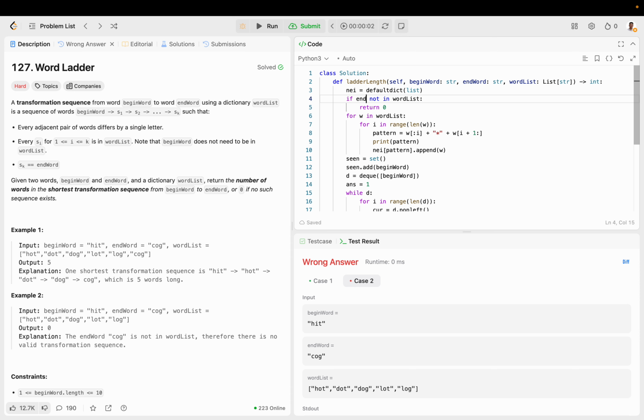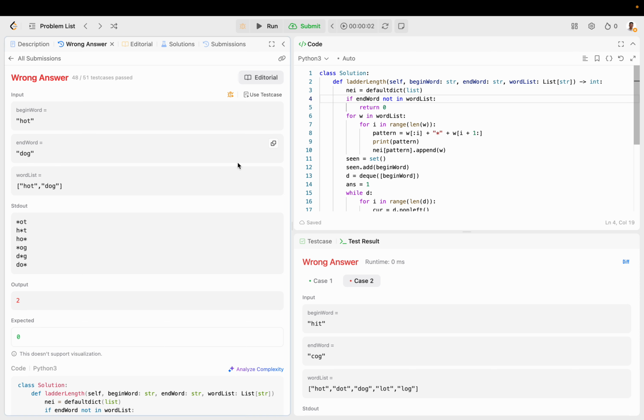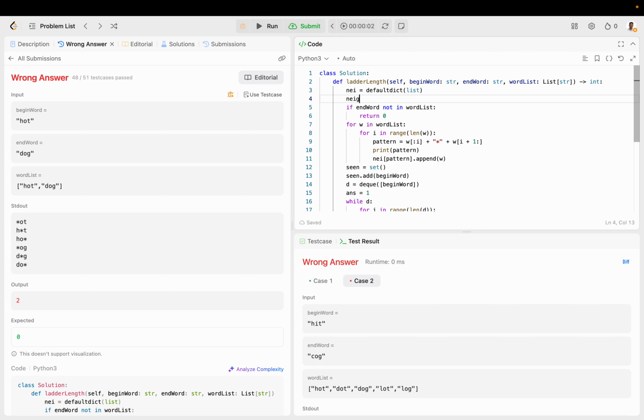Or if the end word is not in the word list, so we can't get to it. So we're actually going to append the begin word so we can kick off this.